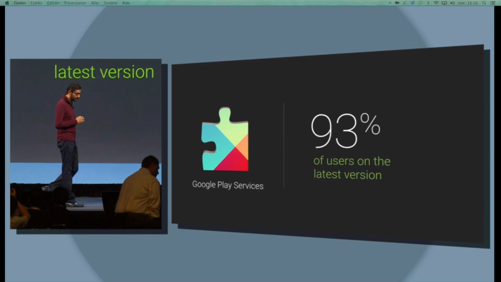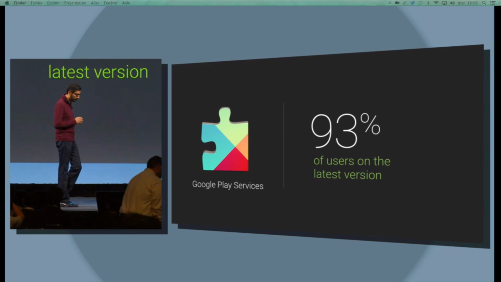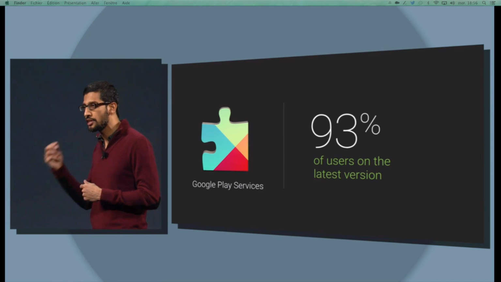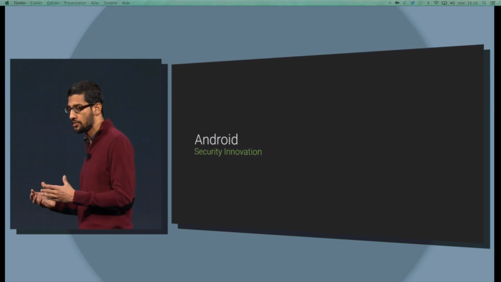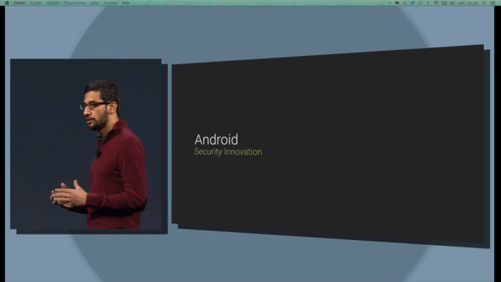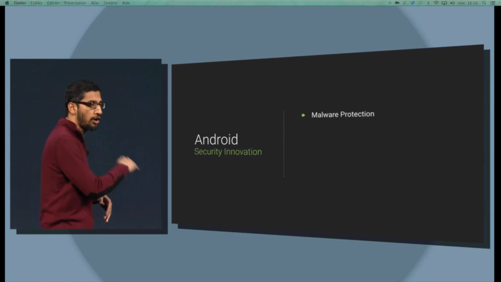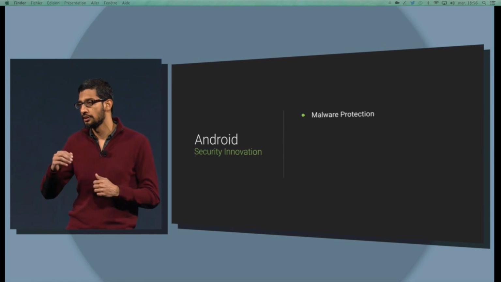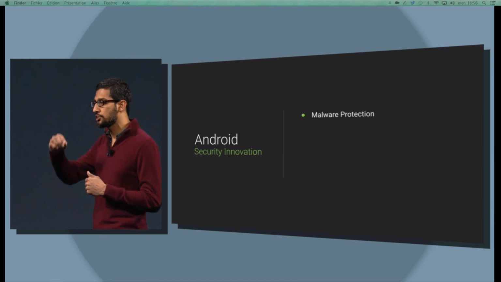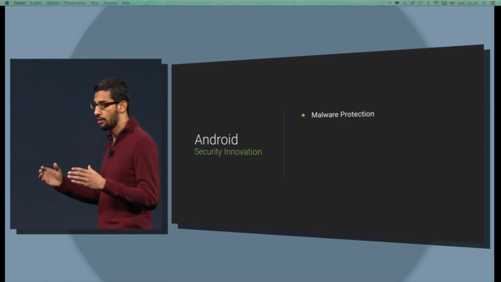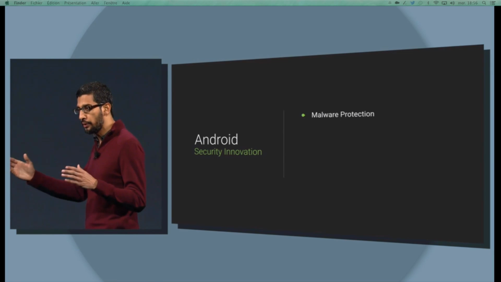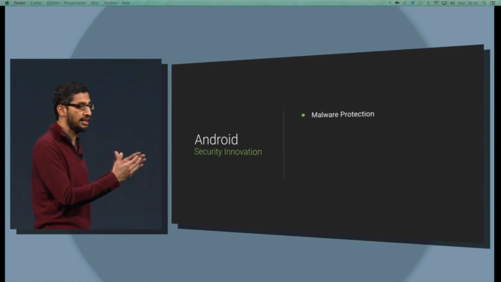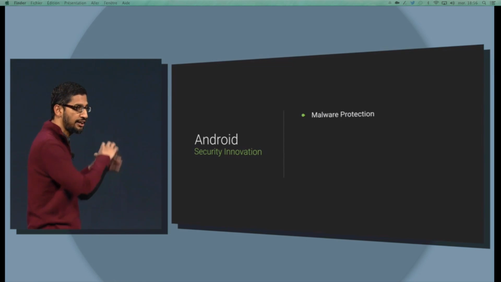While it's an open platform and we want to innovate fast, we want to make sure it's very, very secure as well. So we take security very seriously. Let's take an example of malware protection. In Google Play, we automatically scan every single application for malware. And if users opt in, we even scan applications from outside of Google Play to make sure they are malware-free. Given the popularity of Android, there's a whole vested industry, given there's a lot at stake around security.